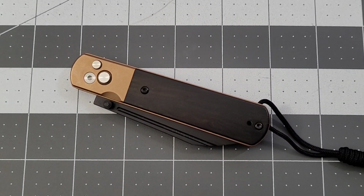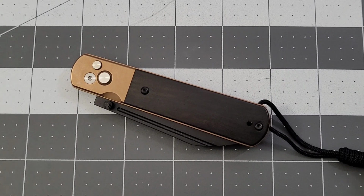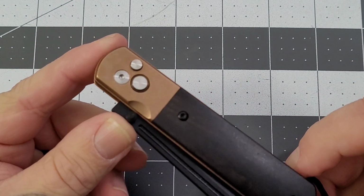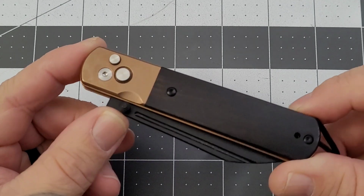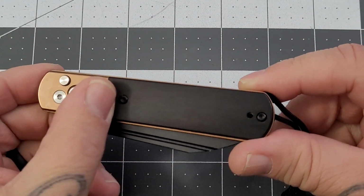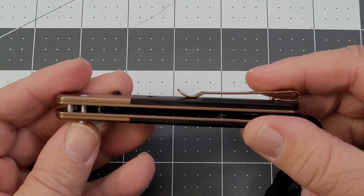Well, today we are looking at one of my acquisitions from Blade Show West. This is the Artisan Cutlery Holm. Now, just looking at it, you can obviously tell that this guy's got a little bit something extra going on, and we will definitely be talking about it a little bit more in depth. But first off, we're just going to start off like we always do with our fit and finish.